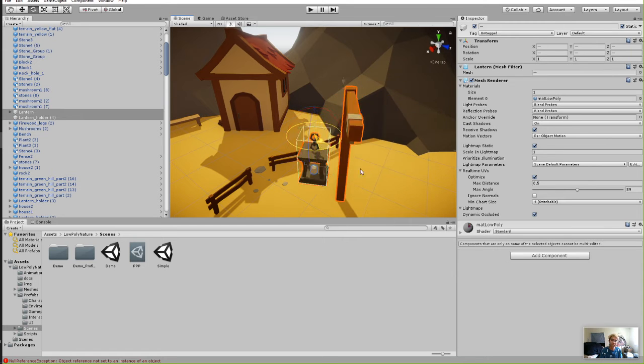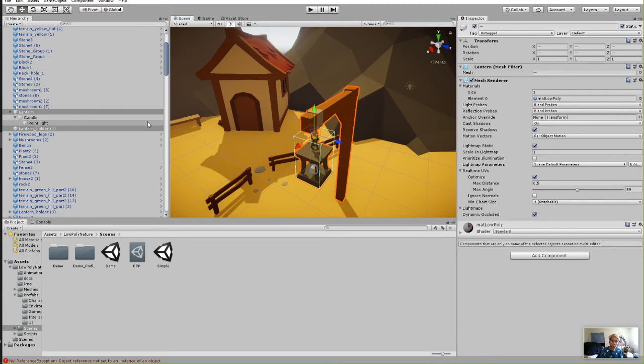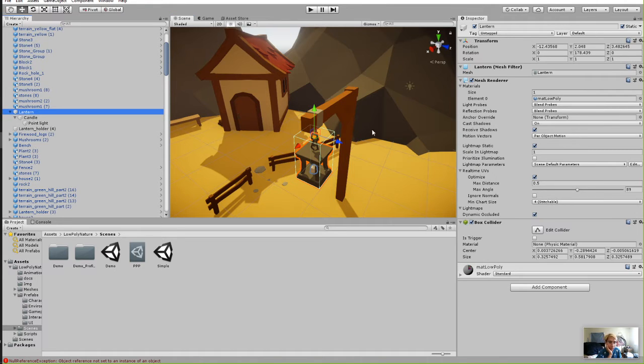Can you imagine, now I've got to reposition this lantern so that it lines up with the bottom of that thing. And the same is true for the candle on the inside. If that was separate, we would be having a really bad time doing this. So the hierarchy is pretty often used to group objects together in a way that's sensible.